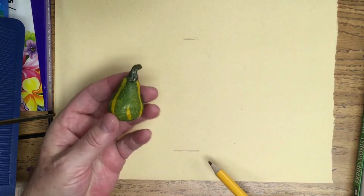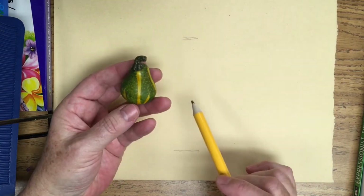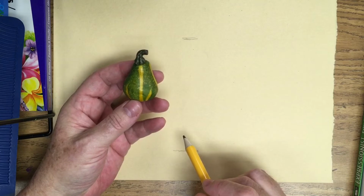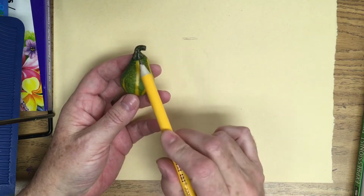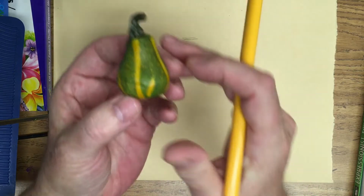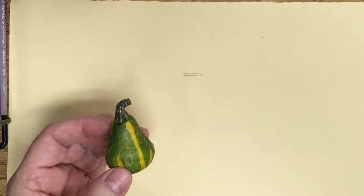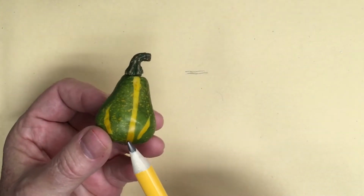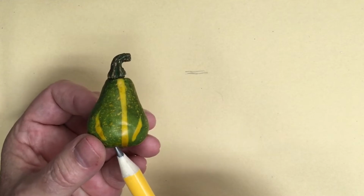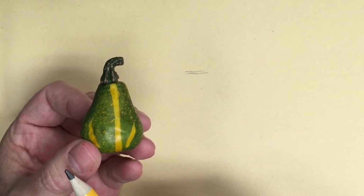Now we're going to look at the gourd, and we're going to draw what we see. So I'm going to take my eye, and I first start at the top here of the gourd. I'm going to bring it in closer so you can see it a little bit better. And I'm going to be explaining this step by step, the way that my eye moves, so you can learn the process of draw what you see.